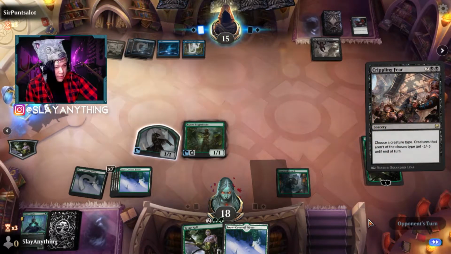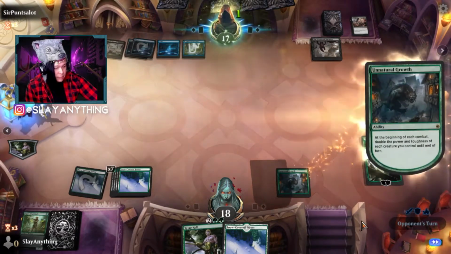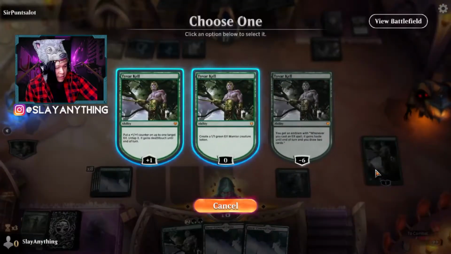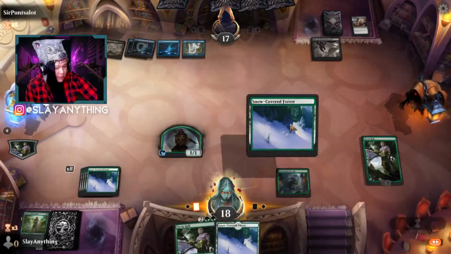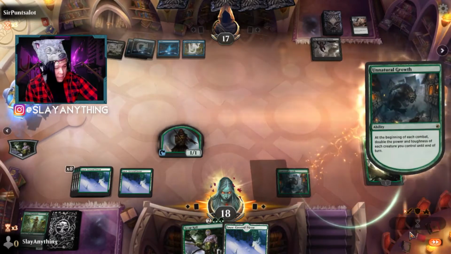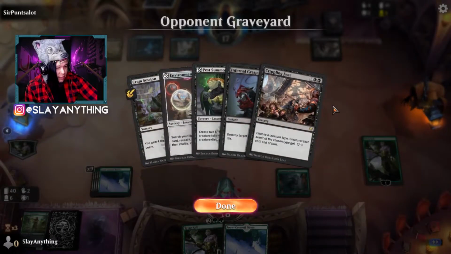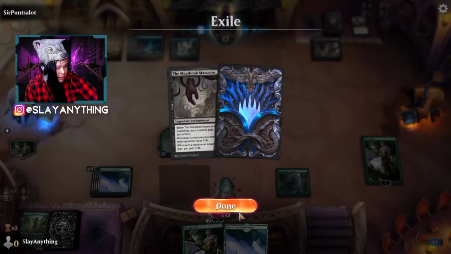Okay, so they have a lot of sweepers. This is just pretty god awful, not gonna lie. Remember our names together. End the turn. Okay, so what have we got rid of so far? A Crippling Fear and a Meat Hook Massacre.